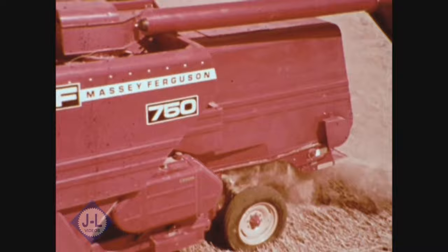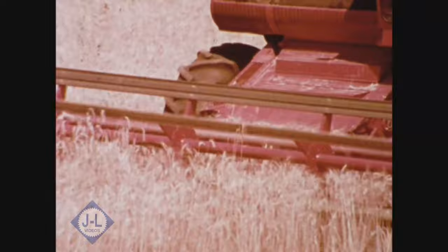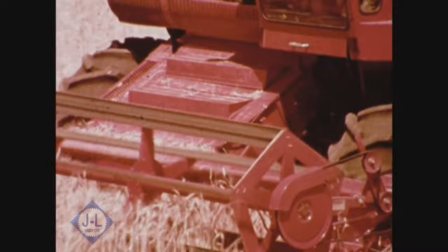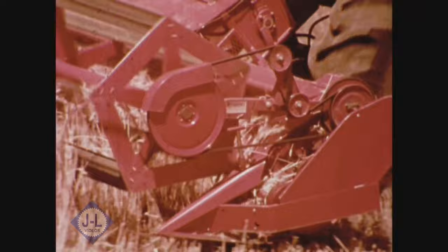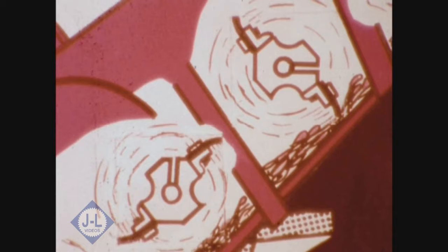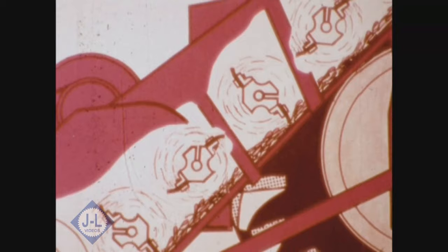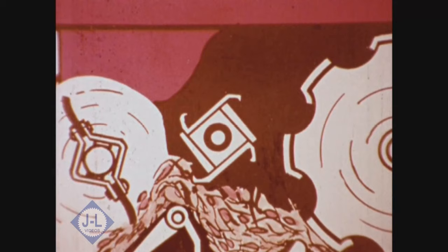Capacity is there from front to back — the biggest ever on the 760. It starts with a header up to 24 feet wide, same on the 750. Behind this 5-bat all-metal reel is a slip-clutch protected 20-inch diameter auger. It feeds what you cut to the paddle elevator. And here's where 50 years' experience building combines really pays off. Every now and then a combine's going to gobble up a rock too big to chew up and spit out — that's why the blades on this paddle elevator are angle iron with flexible rubber edges. The rubber edge is easy and low cost to replace, and the angle iron can be straightened with a good hammer. Permanent damage? None. That's good engineering.